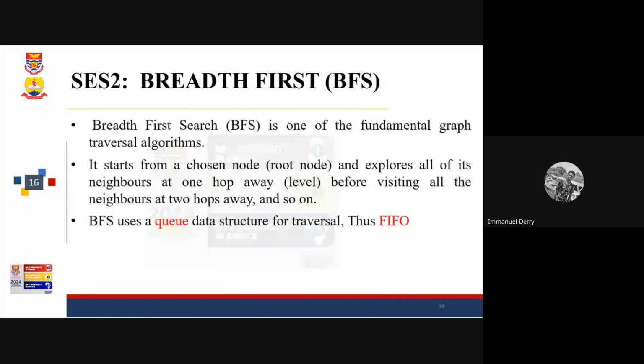And we said earlier that we have to keep the open and closed list. However, with the BFS, we use the queue data structure for this particular traversal process. And the queue has what we call the FIFO, which is the first in, first out approach. So the first node that is kept in our open list is going to be the first one that will be popped out, or is going to be removed and then explored before we move on to the others.